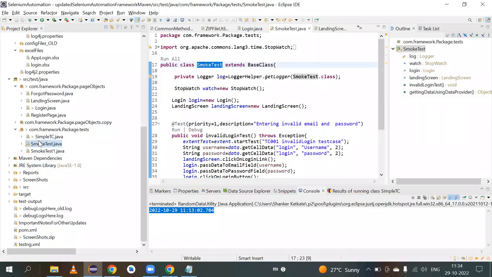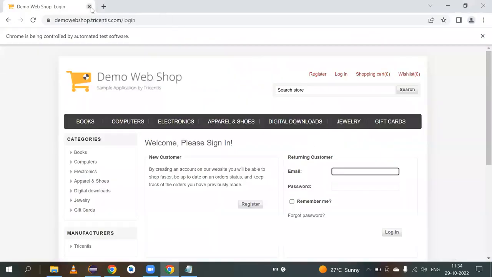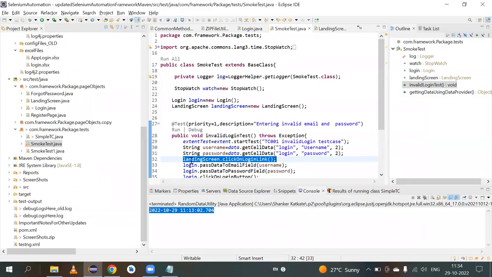So to execute my test class, before or even while executing these test classes, I'm calling this base class, and what would this base class have? Our browser. Here the first step is to click on the login link. But if there is no browser and you're just trying to click on the login link, would it click? It obviously fails because the page is not found, no such element, or driver is not defined, all those errors we get. Because for this step to be performed, first we need a browser open with that application, and only then it clicks.